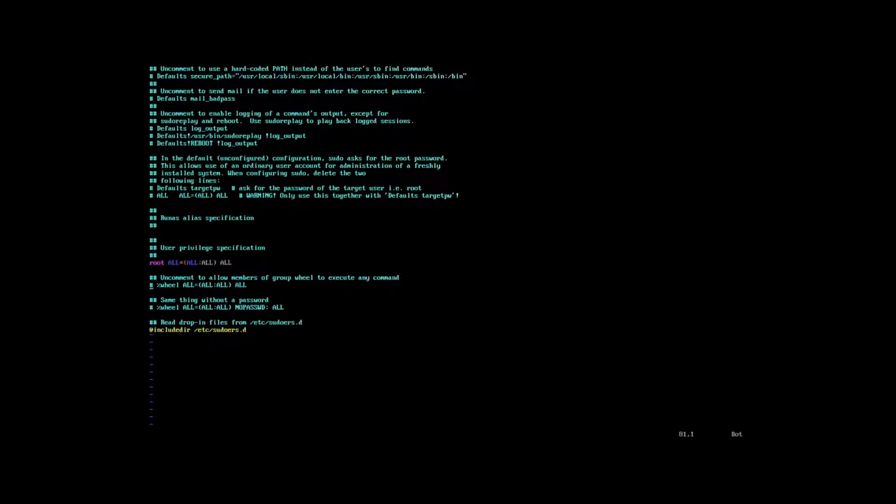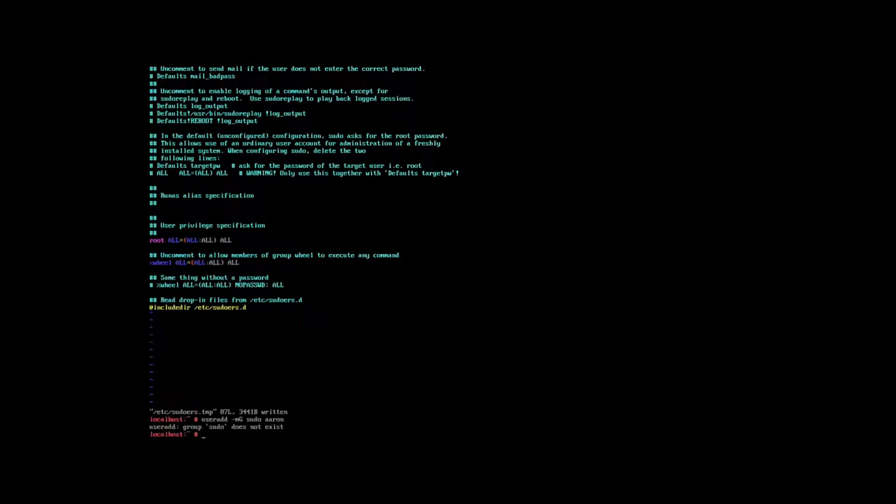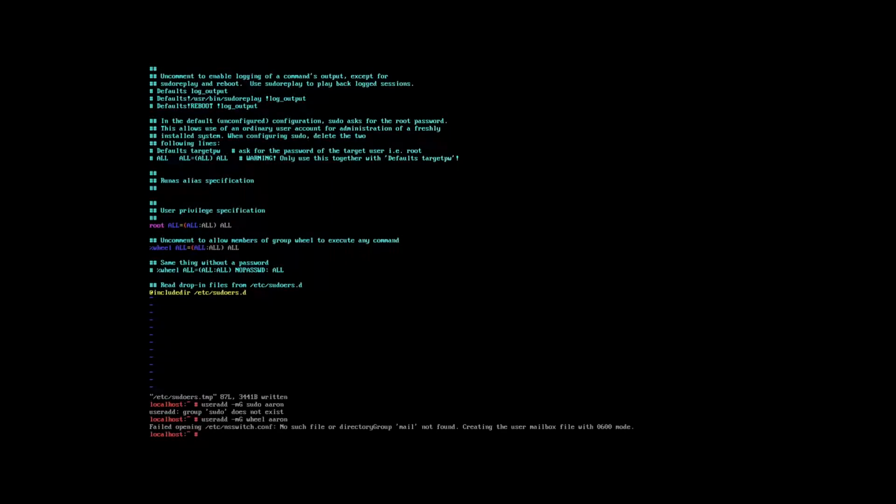Then we'll just hit escape, go down to this and uncomment to allow anyone in the member of group wheel to execute any command. Shift Z Z to save. Then we'll do a usermod -aG sudo to make sure the user's in the sudo group. And then I'll just use my name. Oh, not sudo. Not on Debian, we're on SUSE, so it's wheel.